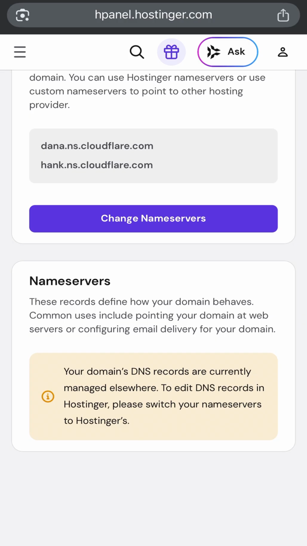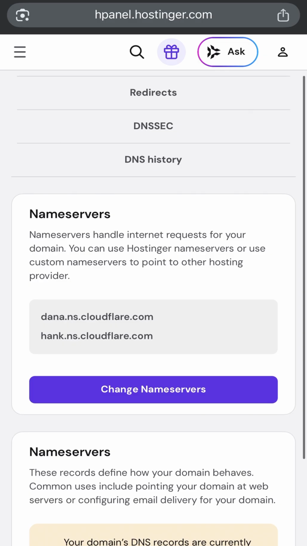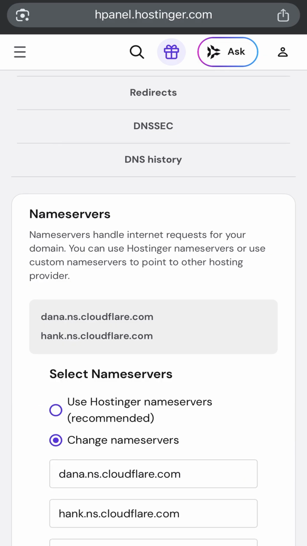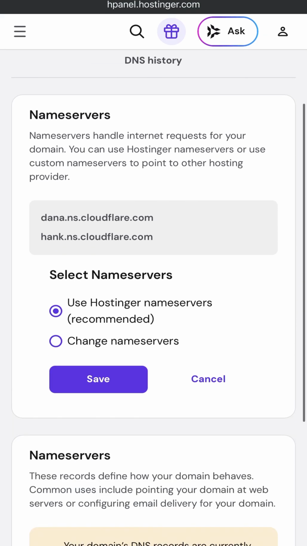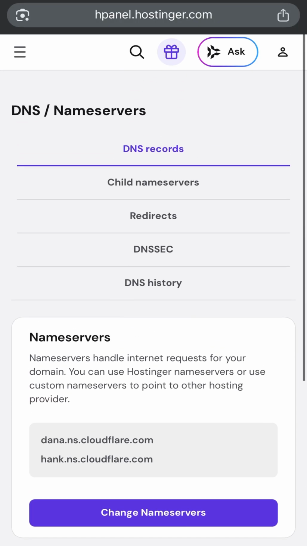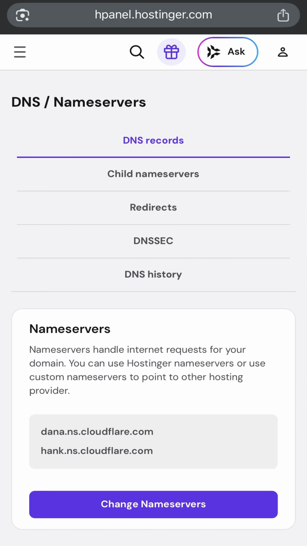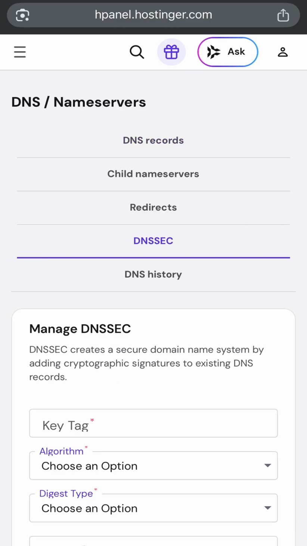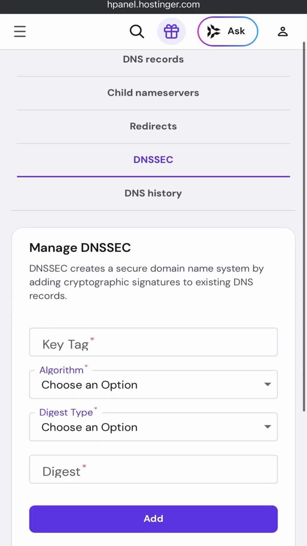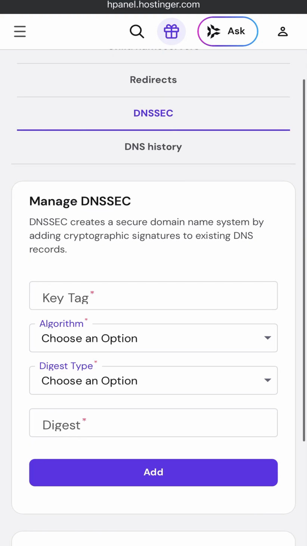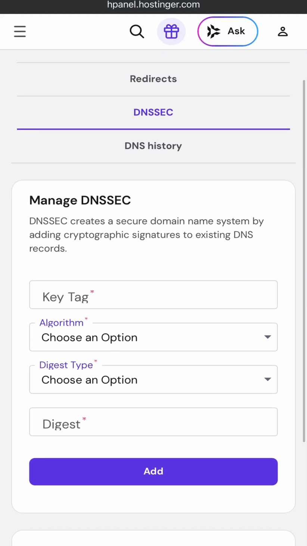See, your domain DNS records are currently managed elsewhere. To edit DNS records in Hostinger, please switch your name servers. If we need to go back to the original settings, we can simply use this one and save. This will restore the defaults. Also, for Cloudflare to work properly, you may need to disable DNS security if you have any configuration for it.